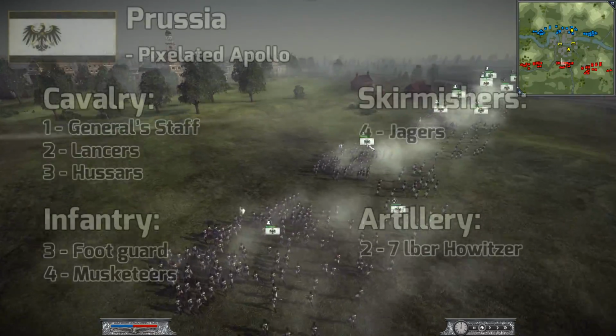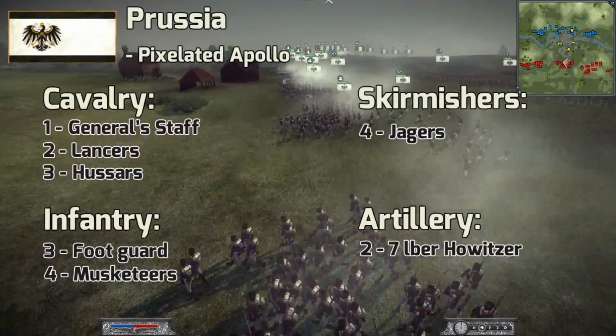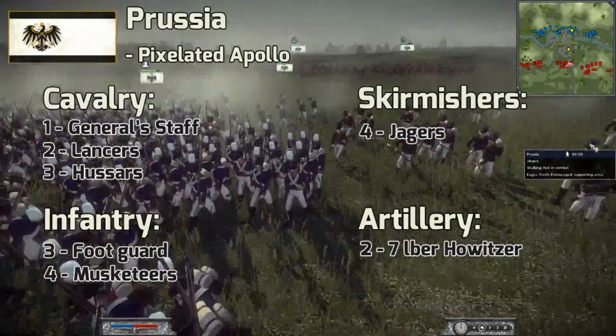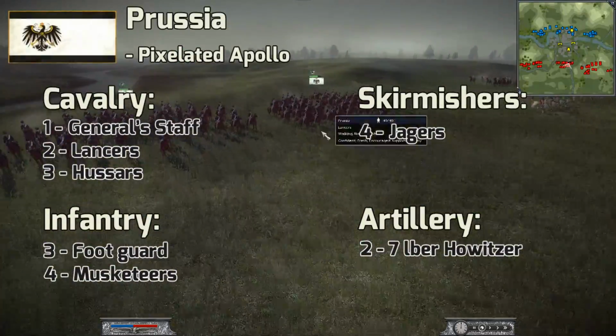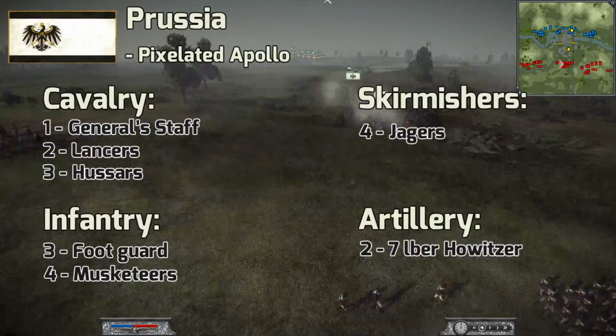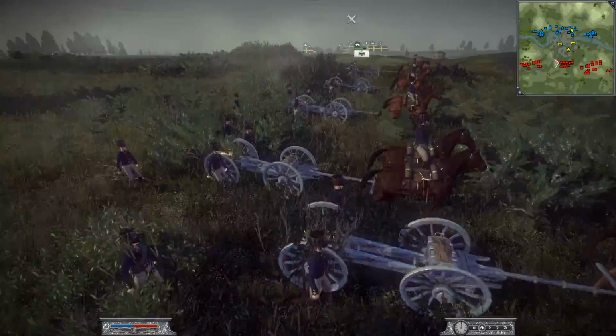So I'm in the center commanding Prussia, and for my infantry, I mostly have musketeers, and I have the very fancy foot guards. Very nice. And then I have skirmishers, the Jaegers. I have 2 lancers, and I have 3 hussars. I have a general's staff and 2 7-pounder howitzers, which a howitzer is like a blend of a mortar and a cannon.